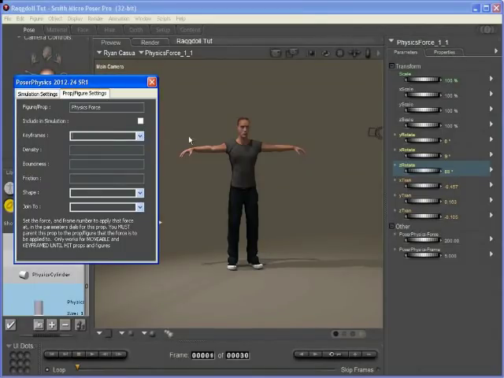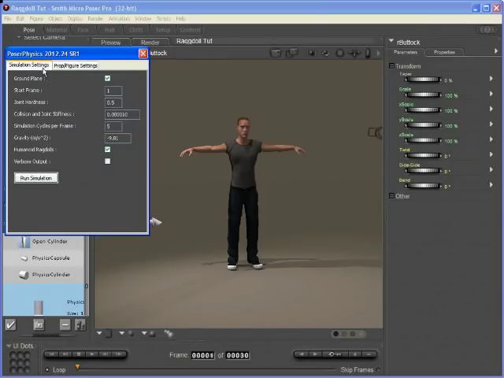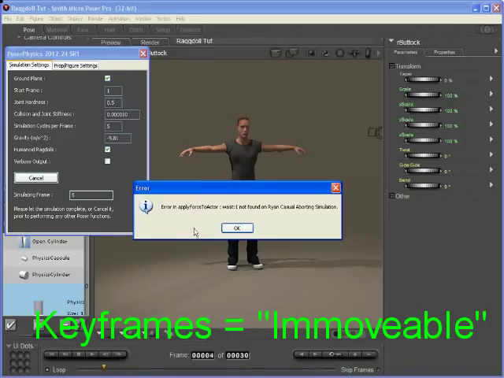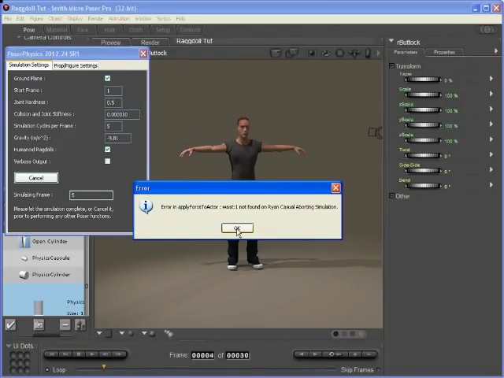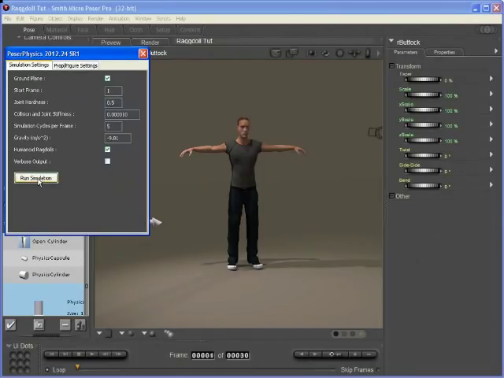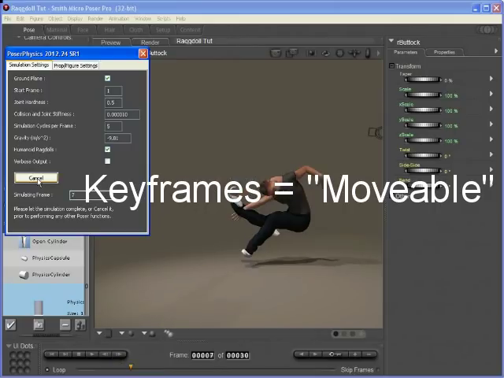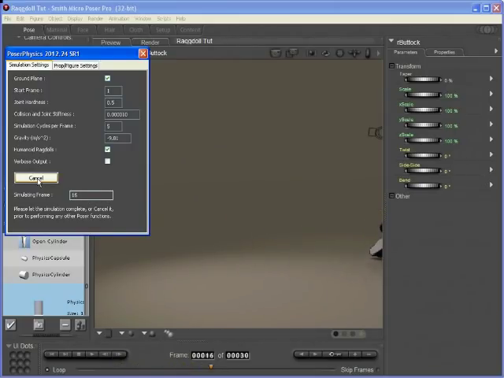So looking at a few of the different scenarios, if we select Ryan, if he's immovable, when we run the simulation, the simulation will actually terminate because you cannot apply a force to an immovable object. So we're running the simulation at the moment, and you'll see that it gives an error. If we make Ryan movable, he will start collapsing, and then at frame 5 be pushed off to the right.